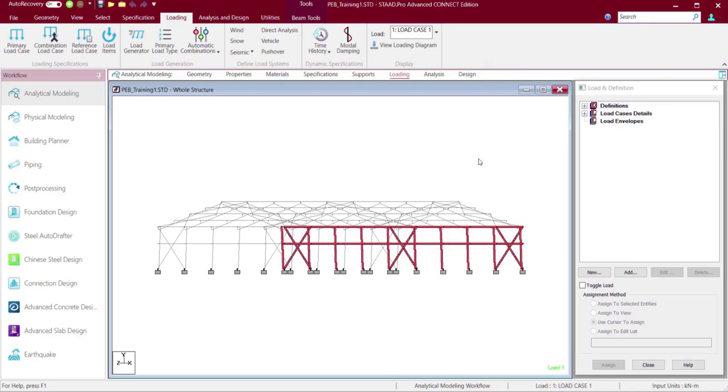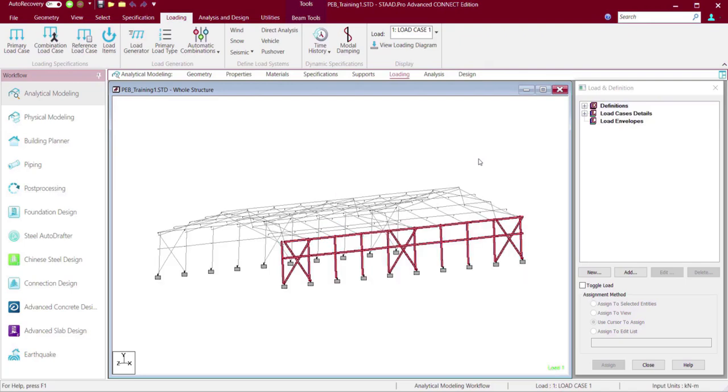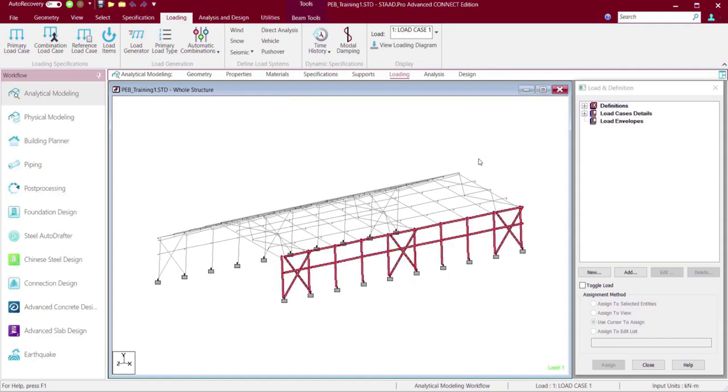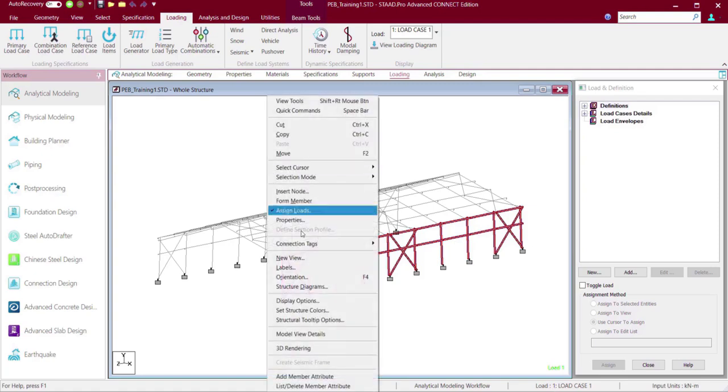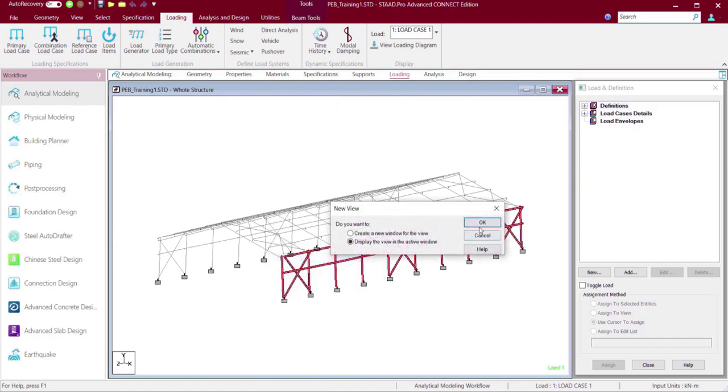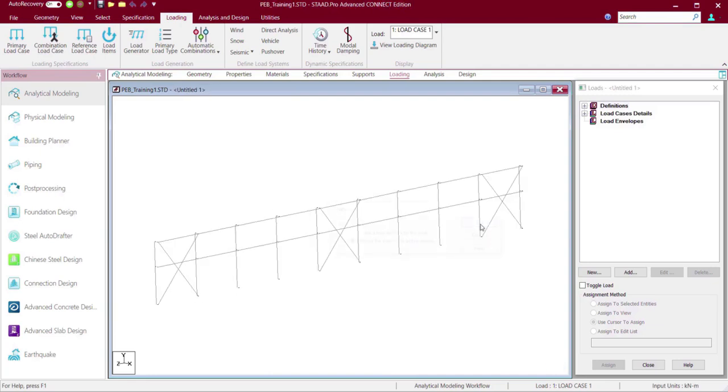But there is a very quick trick by which you can define the exact portion where the wind load is supposed to be imposed. This is not a feature shown in the GUI. You cannot define it through the GUI. There is a way by which you can define it through the input editor.